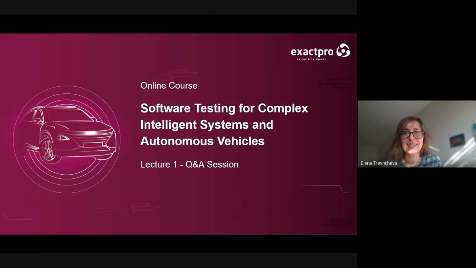We decided to kick off this course, which will help you to know something about complex intelligent systems, maybe something about software testing. This course was to a great extent inspired by the IEEE challenge, which is conducted for the very first time by the same organization that drives the conference in the sphere of AI and testing. The conference itself is being held for the third time, but it is for the very first time that the organizing committee decided to put forward a challenge, a competition, along with this conference. So we decided that this direction would be interesting for everyone and decided to make this course. I hope that you will find it interesting. Thanks again for joining.